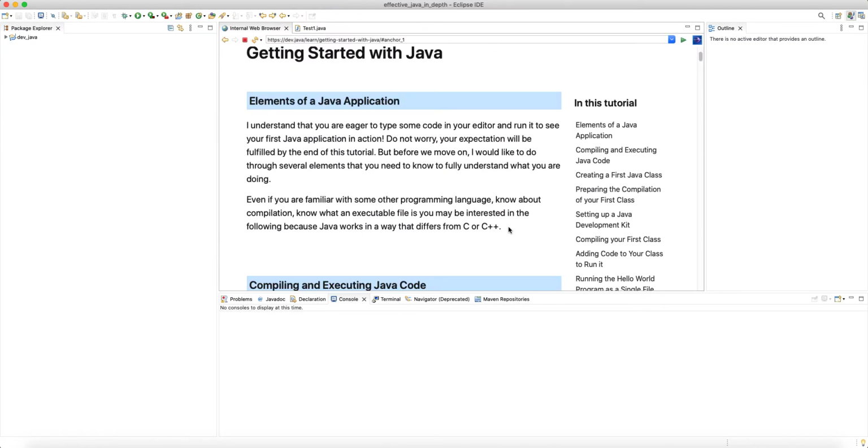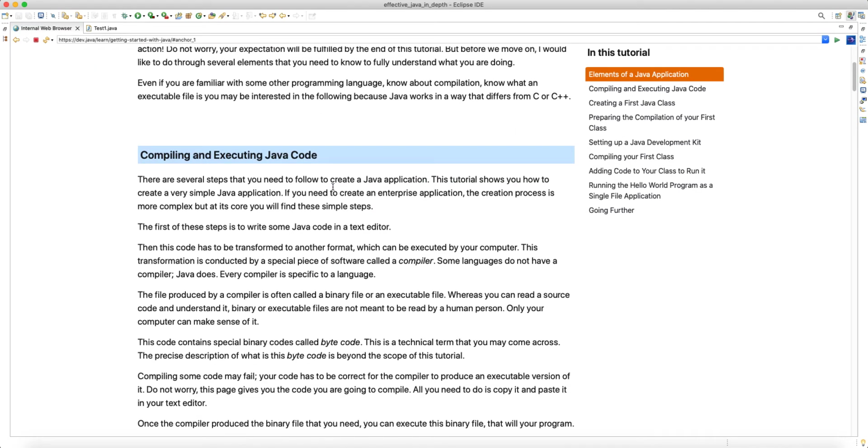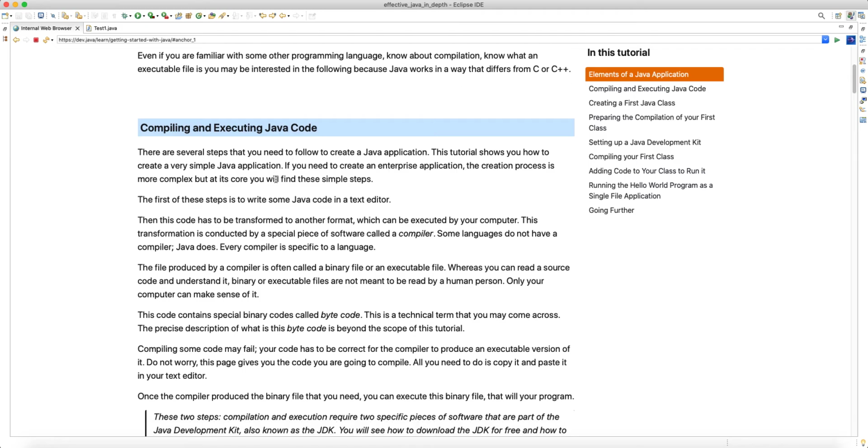Now in C++, you have to go through the compilation, and that's typically explicit. You write your code and then you explicitly invoke the compiler, and it compiles directly to machine code. Obviously that's platform dependent, and we know that Java offers platform independence through the concept of the JVM, a virtual machine. Compiling and executing Java code.